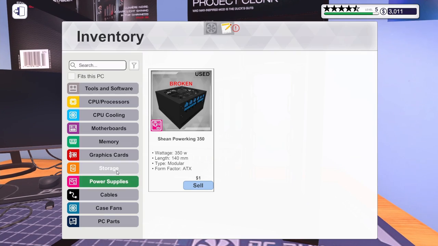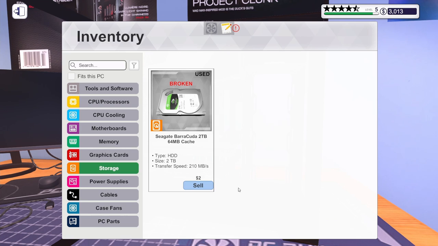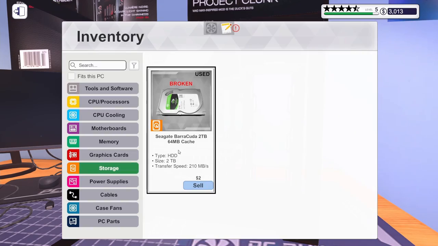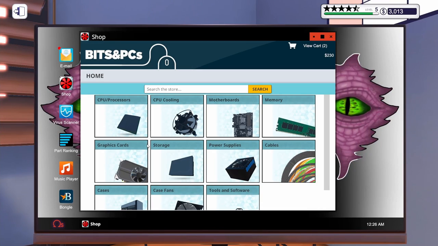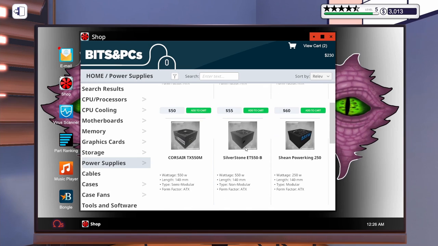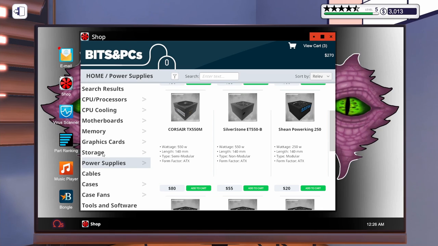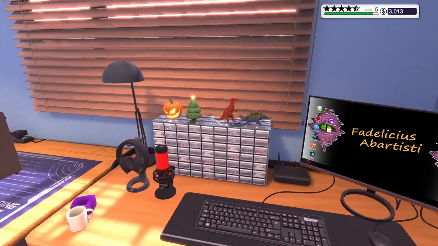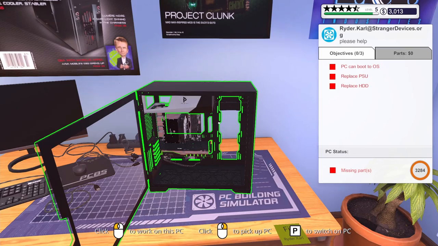Okay, so install first of all. This power supply was 350, and the storage was 2 terabytes. Okay, so I'm gonna keep that for now. Seagate, yeah. Don't have that, but Seagate. That was the first power supply, 350, Sheen Power King, add to cart. And what was the other one? Storage, Seagate, 2 terabytes. Add to cart, so that's 4 already. Okay, good. So this one is ordered.